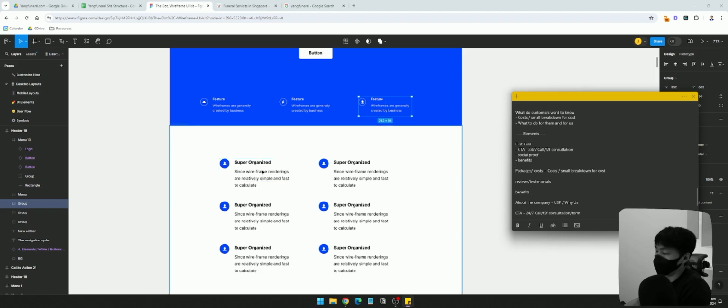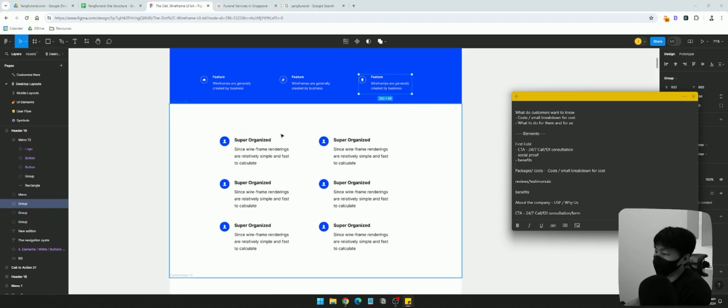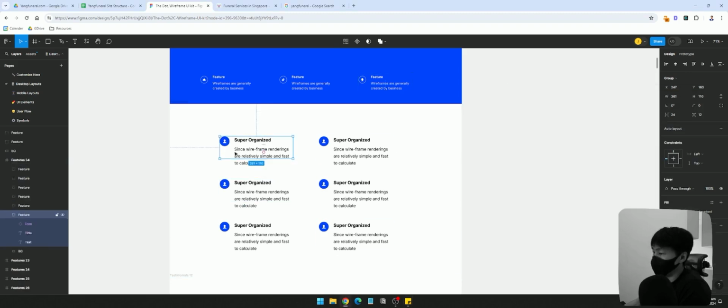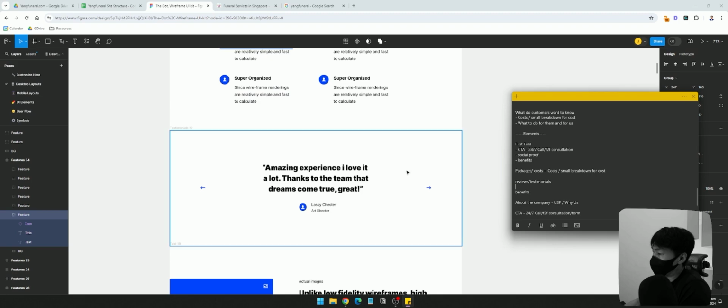So we'll have the individual funeral services that are covered for the religion, for example, Christian, Buddhist, and so on. And then over at the description will probably be something cost related, so starting from XXX, YYY, and then we can think about how we want to play around with this. And then moving downwards will be the reviews or testimonials.